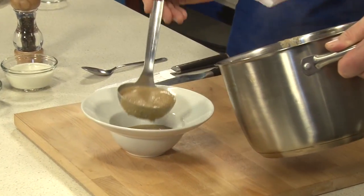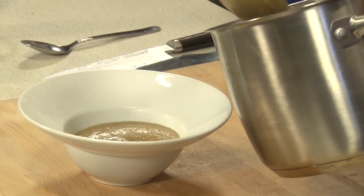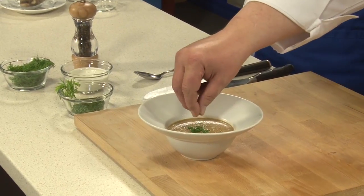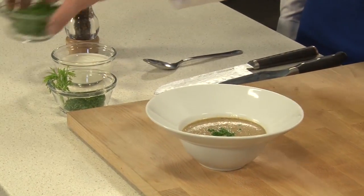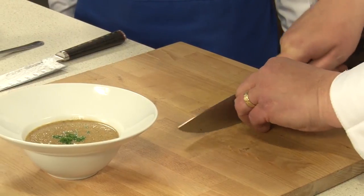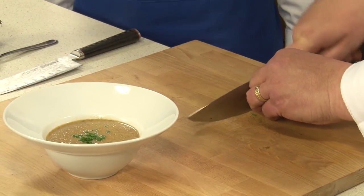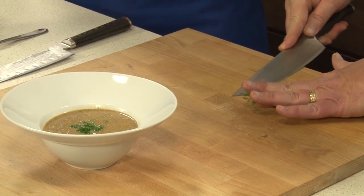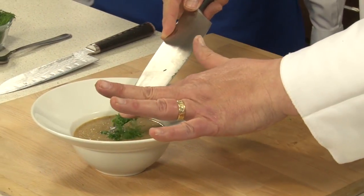And now we're going to add some of the garnishing elements: dill, parsley, and a little bit of sour cream. This is fresh Italian parsley — a little bit more flavor than the curly that you see sometimes. And we're going to chop up a little bit of dill here, giving it that old world flavor. We see a lot of dill in our cooking, whether it be with our potatoes, our soups, on our pierogies. So we're adding a little bit of that element to our mushroom soup today.